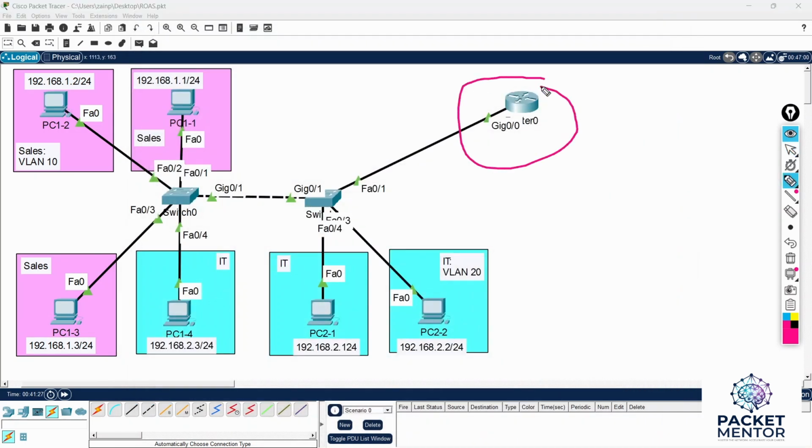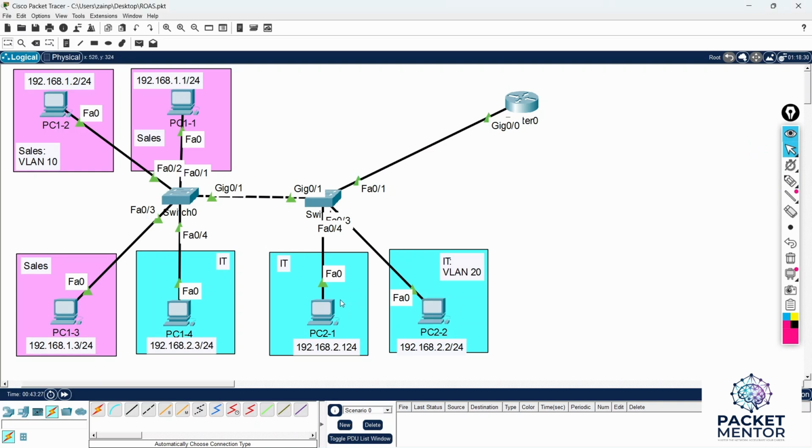We have introduced a router in our circuit. We have configured the port connected with the switch as a trunk port. We have created sub-interfaces on the port which was connected with the switch. The IP addresses configured on the sub-interfaces are assigned as the default gateway for the end devices. So now these devices should be able to communicate with each other.